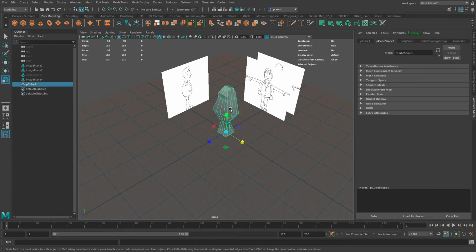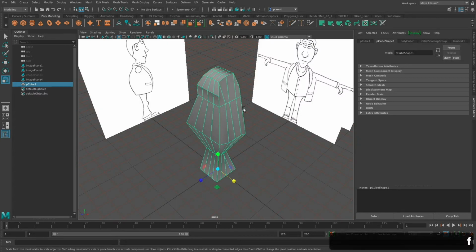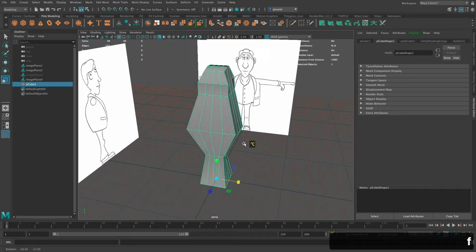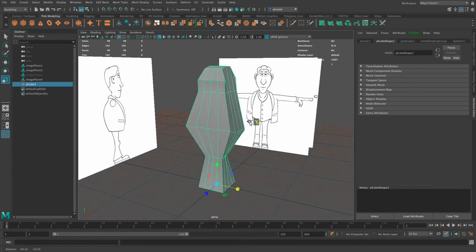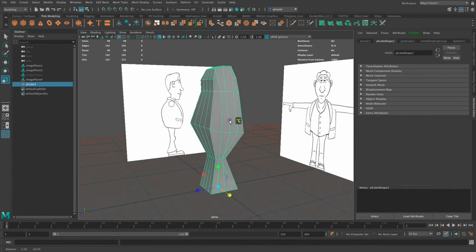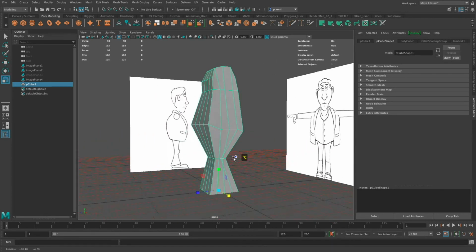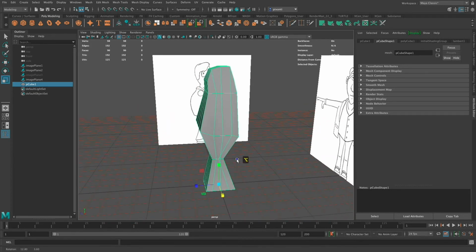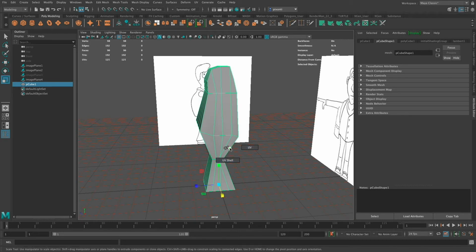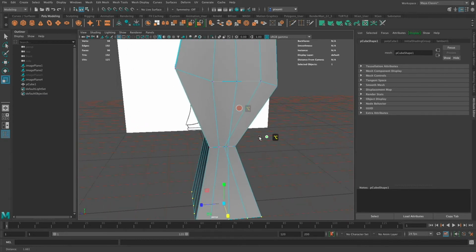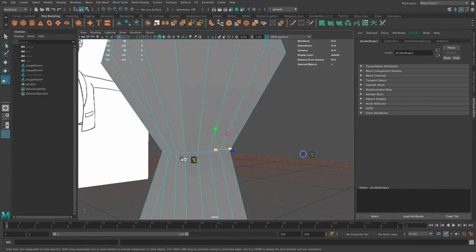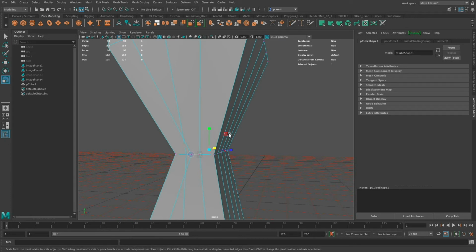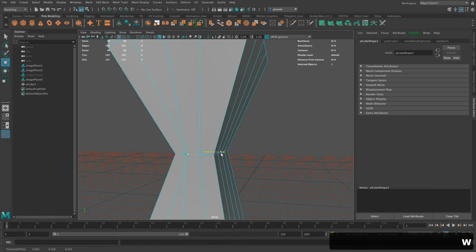And I'm going to go back to object mode, and then I can hit F on the keyboard and frame that up. And now I can see that I have a somewhat basic shape. I'm going to keep working on that. I have some lines that I squeezed in a little bit too much, and I can see that there. I can fix these things by going in and I'll right click and go to Vertex, and I can dolly into this, go over here to this side, hold down Shift and then W, and I'm going to move that back.